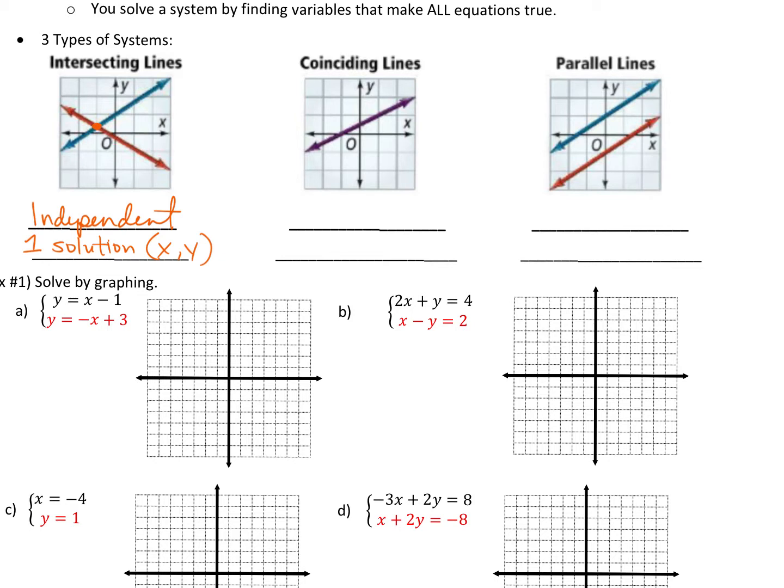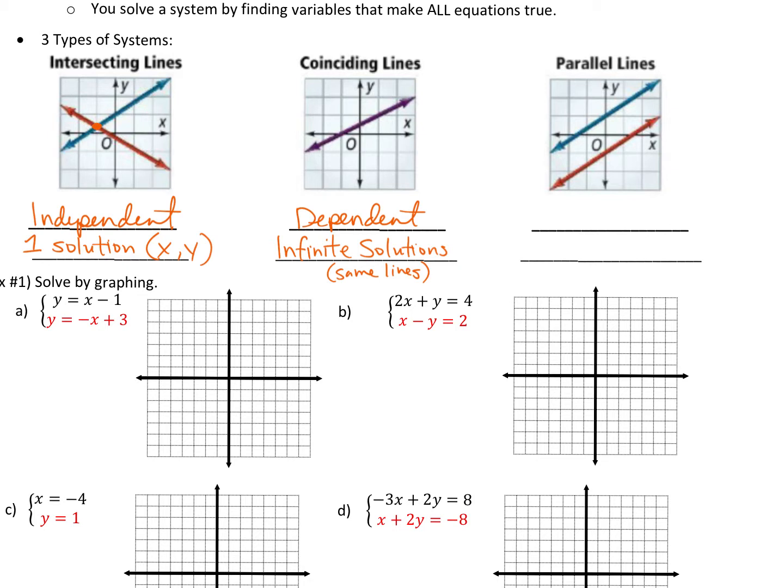The second one is coinciding lines, meaning they are the same line. So it is not two separate lines, it will be the same line. And we call that dependent. Okay, and for dependent, your solution is infinitely many. You have infinite solutions, meaning you're working with the same lines. This line and this line match up perfectly. All of the points on them are a solution then, okay? So the same line means you have infinite solutions.